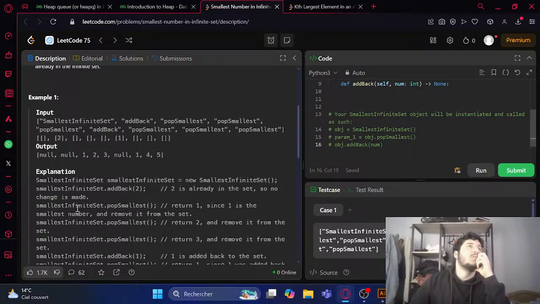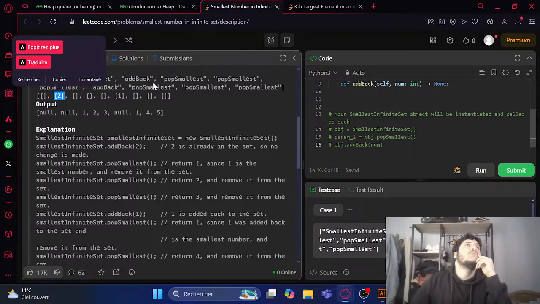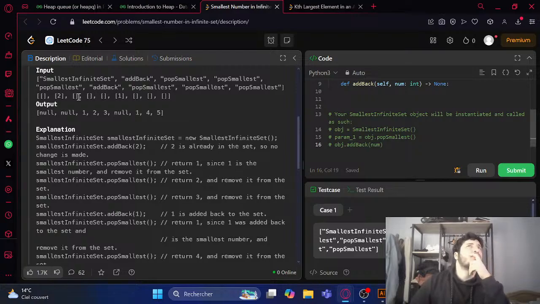And then smallest infinite set dot pop smallest. Return one. Okay, so infinite set pop smallest returns two and then returns three. Oh, so now no change and then return two. Then pop smallest and then add back one.